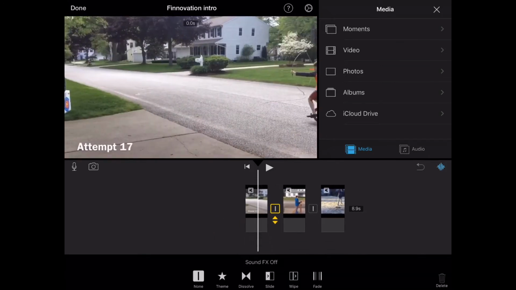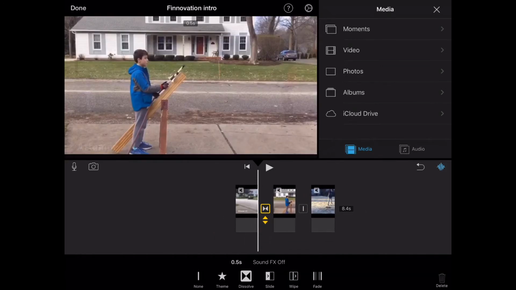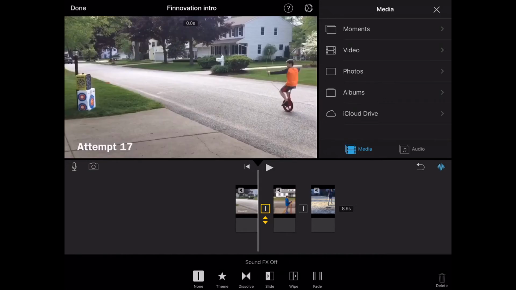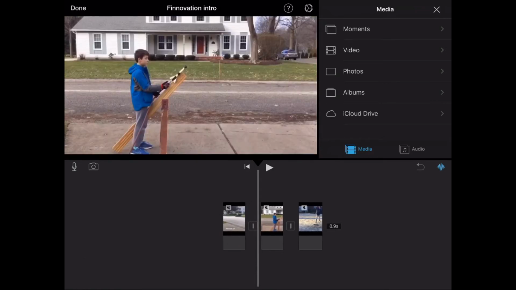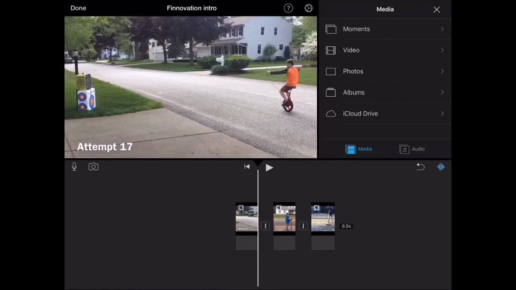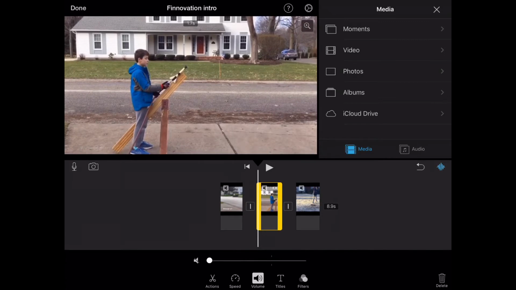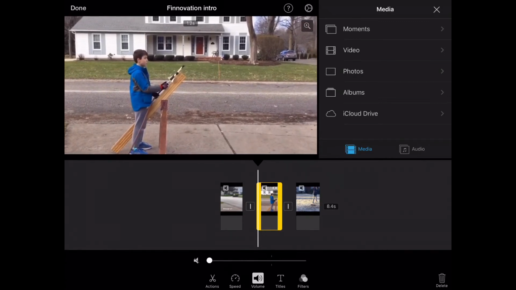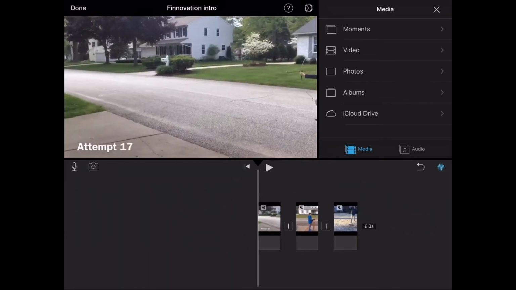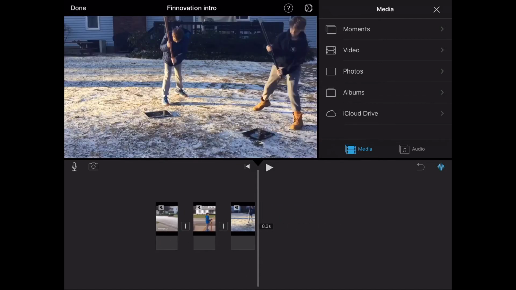So also, these things you can click on, it'll automatically put them to dissolve. You can change that by clicking on it and putting none. This makes it so there's no effect in between. You can add effects, but I didn't for mine. Also, you can make the clips longer or shorter by changing the length right here. And you should have at least a good 2 or 3 clips in before you do our next step. So mine's only 8 seconds right now, but that's okay.